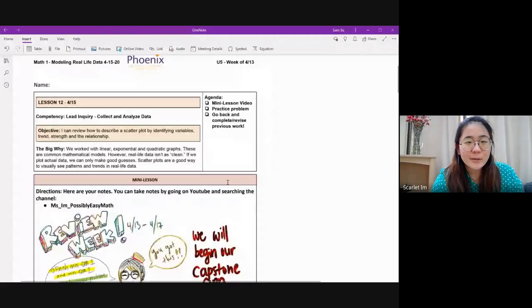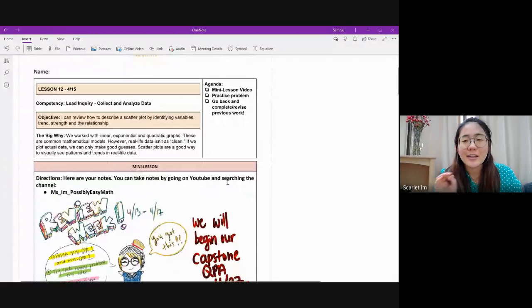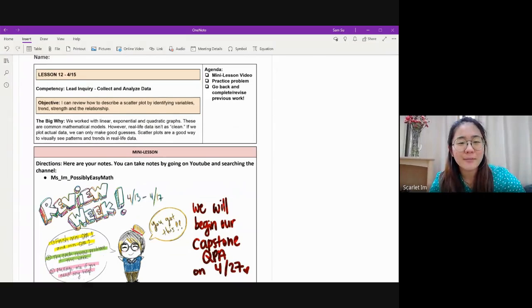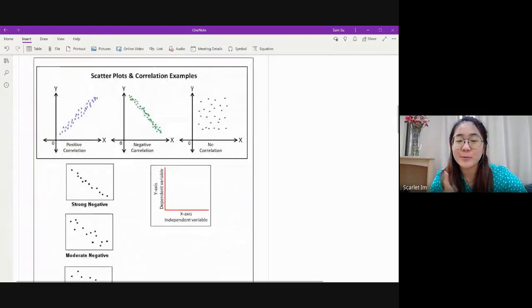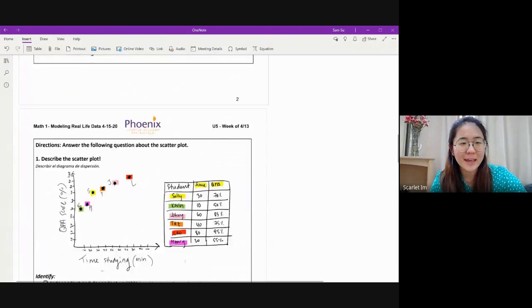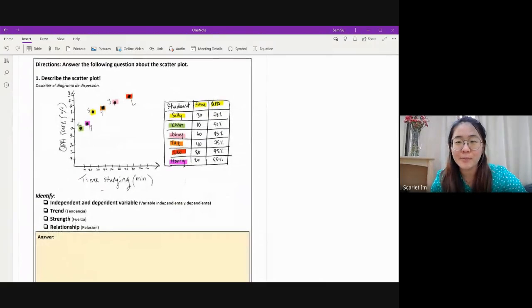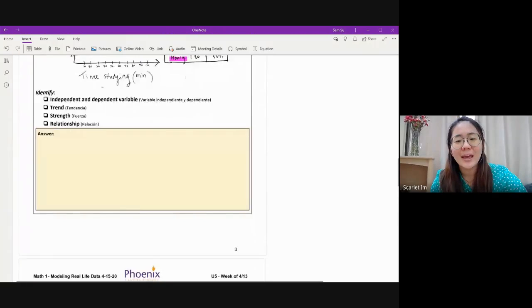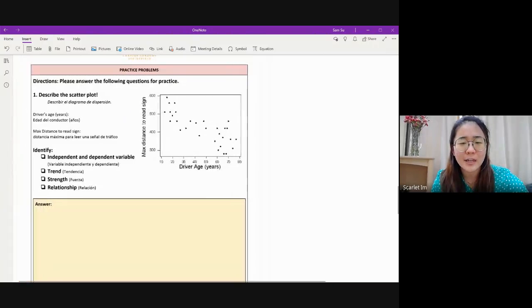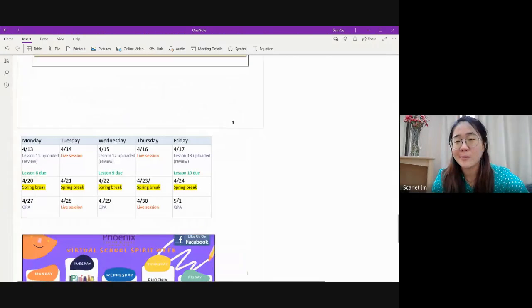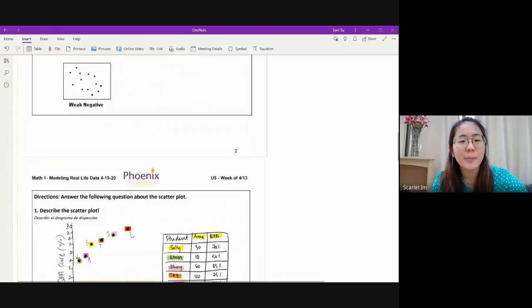All right, so you should see right in front of you our 12th lesson for today. Before I go over the objective, we'll briefly talk about the review week. I'm going to go over some quick notes, and then I'm going to go over an example problem with you all, how I would write it out. And you will be doing a practice problem by yourself on your own. And that's it for today. It's very straightforward. It's not too much. And I'll be going over some important dates. Let's go back to the beginning.